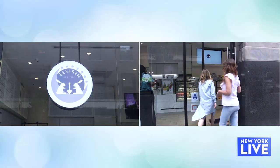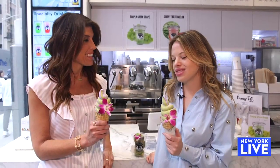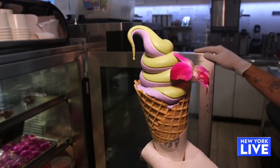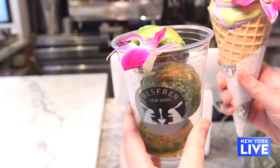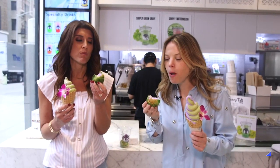And save the most colorful for last. Where are we? We are at Best Friend in Koreatown, and this is matcha taro soft serve. It's so cute. And it comes in two different ways — you can get it in a cone or cup, and they also have this thing where you can get it inside a cream puff. They call it a bunny tail. Soft serve in a cream puff? Delicious.